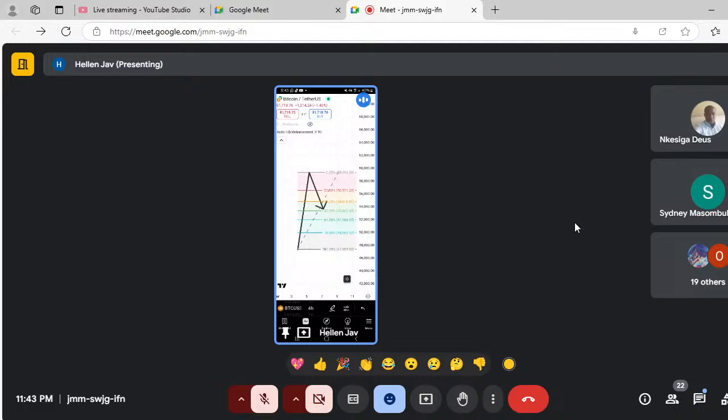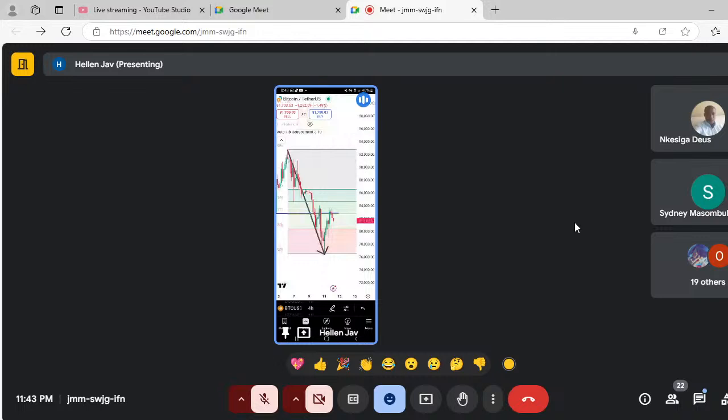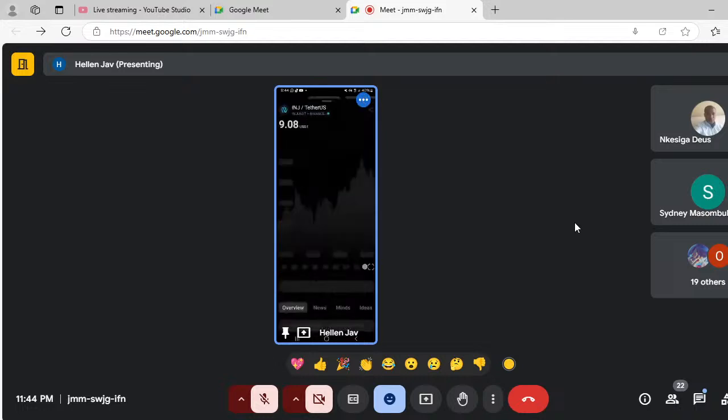You're getting my point. But the beauty about the auto fib is that you're not supposed to think of the logic. Where can I start from? Where can I end? You're getting my point. It always just automates itself. It draws itself there. So for you, the only thing you're supposed to know is identifying which level is going to be respected, and then you mark your trade, and then you execute. You're good to go. So let me try it on another one, and then we see what will happen.